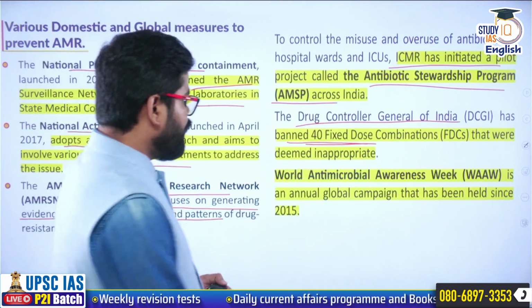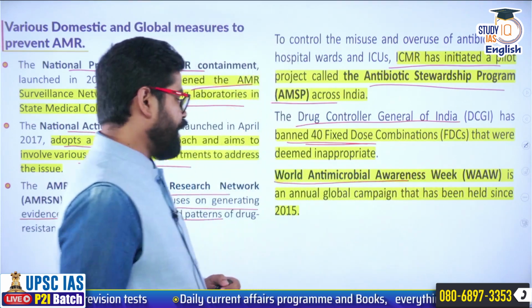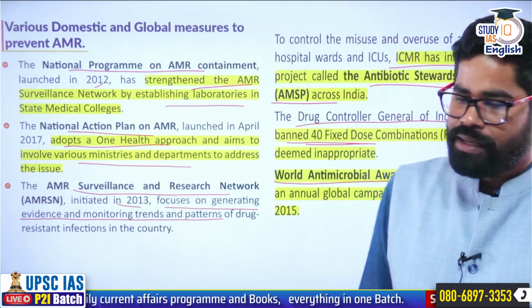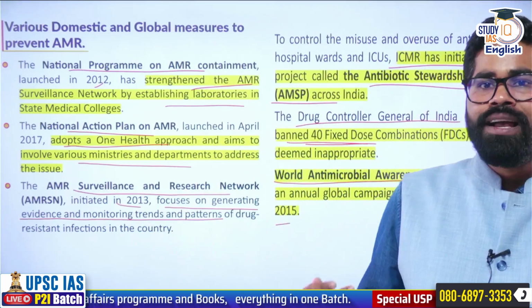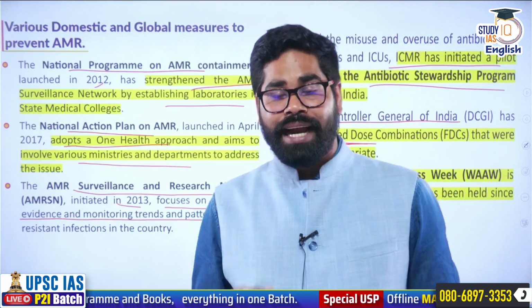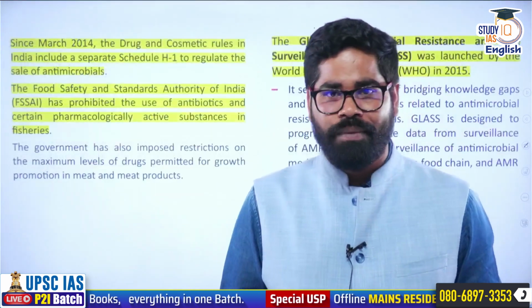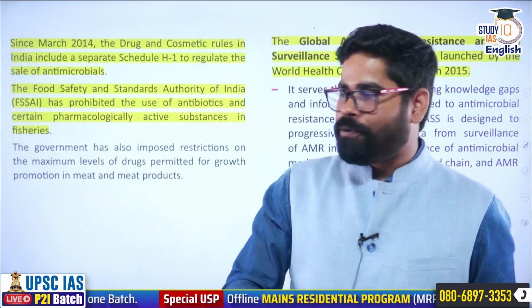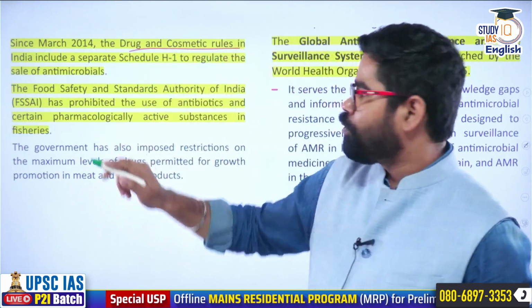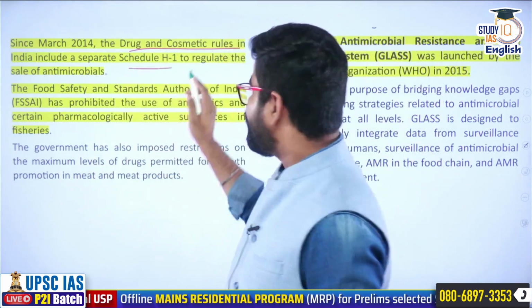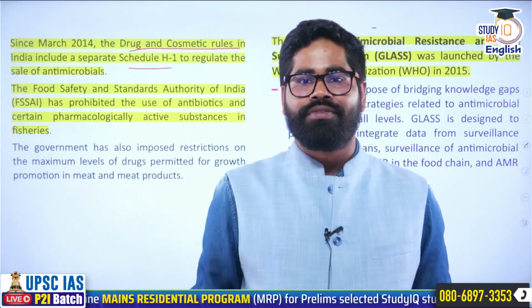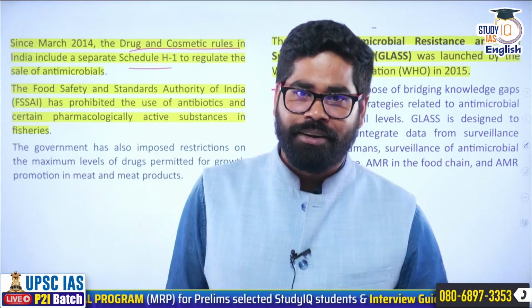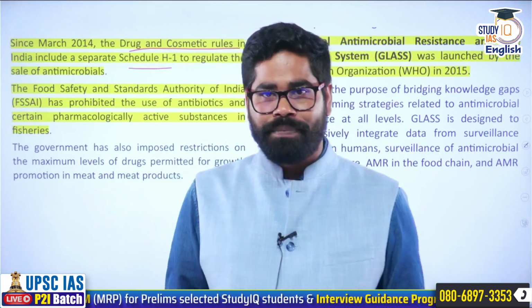Then there is World Antimicrobial Awareness Week. It is also a global campaign that has been held since 2015 in order to raise awareness about antimicrobial resistance at the global level. Then we have also one thing. Since March 2014, we have the Drugs and Cosmetics Rules, which has a separate Schedule H1 to regulate the sale of antimicrobials. Now, the government has made it mandatory to sell antibiotics with proper prescription.